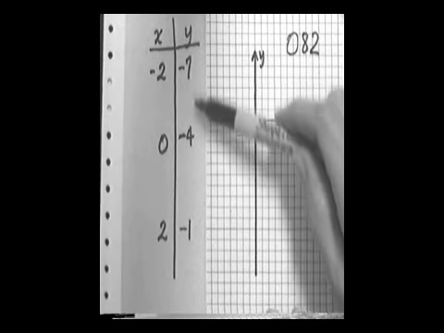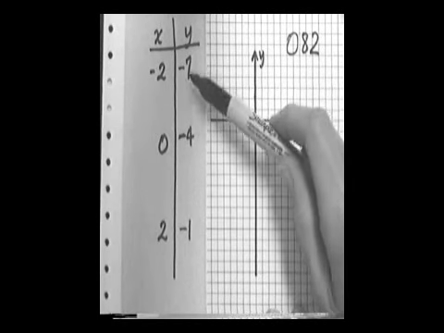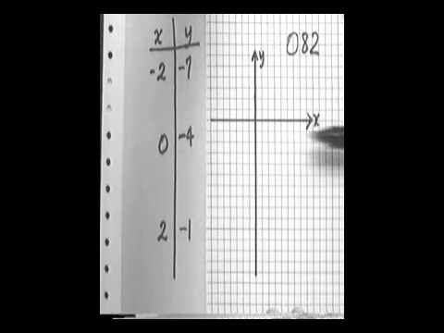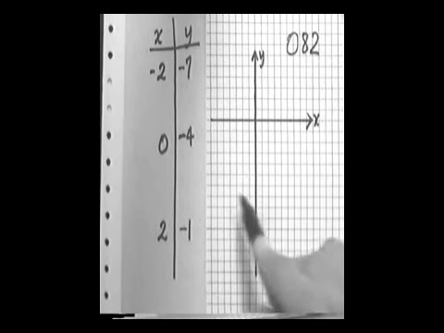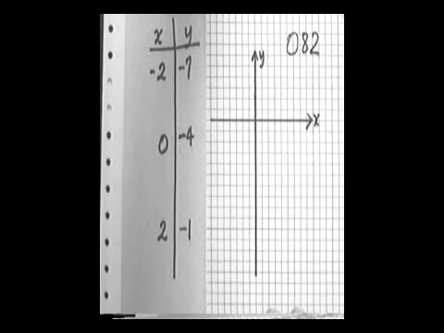So since the y values are all negative, and they go down as far as 7, I can slide the x-axis up to a higher level and have plenty of working room down here for these negative y values that I'll be using. You see, it is not absolutely necessary to make the x-axis split the y-axis exactly in the middle.